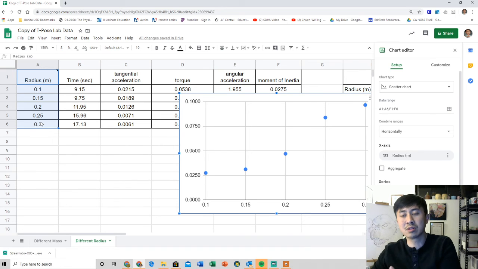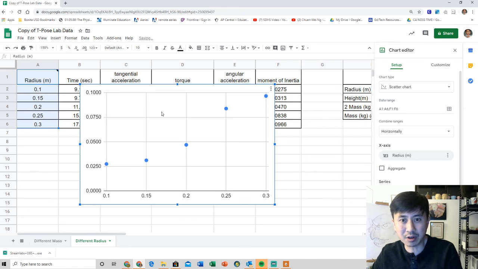We don't have a clear exponential graph. And if you said that you do have an exponential graph, shame on you. I will find out. The best thing to say in this situation is, it could be exponential, it could be linear. The range is too small for us to tell. So here, let's at least clean up our graph.